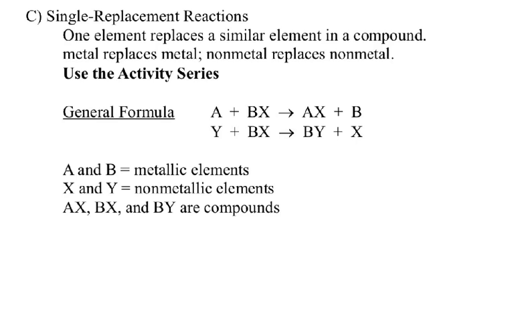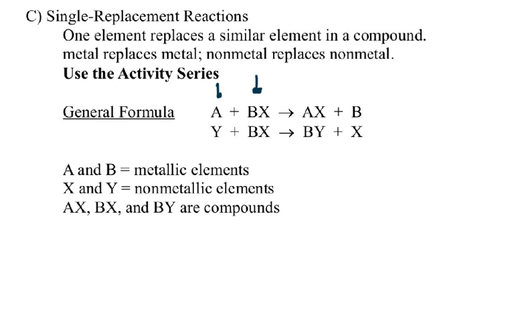a non-metal. An analogy that I like to use is imagine that the metals are boys. Okay, and the non-metals are girls, and you have a couple dancing. If you look at the first example here, we have BX, where B is the metal and X is the non-metal. You could say boy-girl. And then you have an element by itself, which is represented by the letter A, trying to cut in. Now, A, being a metal, wants to replace the metal of BX. So A wants to replace B.